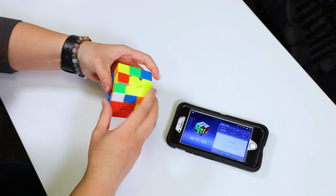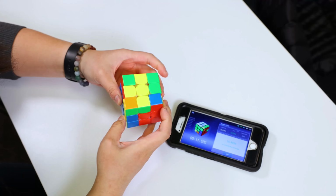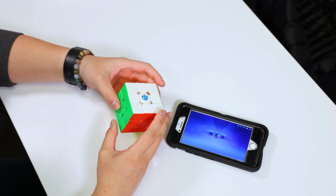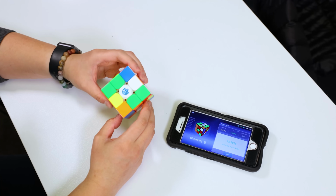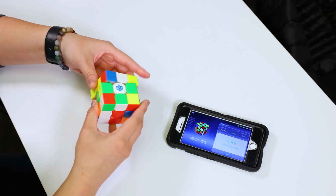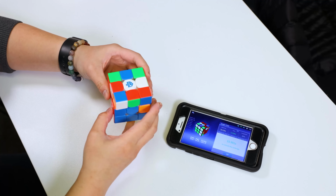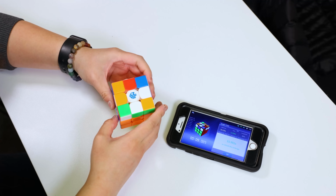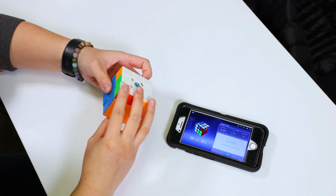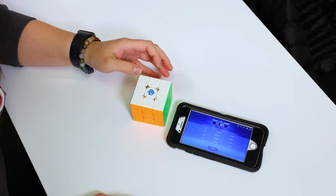Unfortunately, when I tried to create an account on my phone, I didn't receive the email with the verification code within the 60 seconds that the app gives you to enter it, which was quite frustrating. I'm looking forward to updates that will make this process easier and the UI more seamless. However, the GAN i Carry is the best performing and most customizable Bluetooth cube currently on the market, especially for its price. I would recommend it to anyone looking for a great performing smart cube.